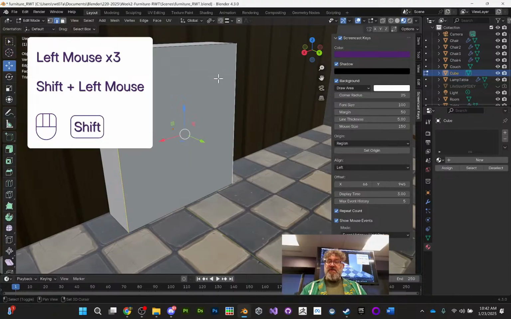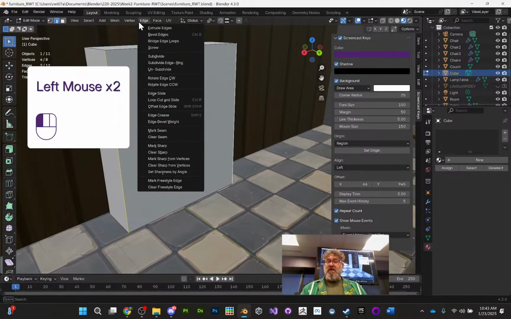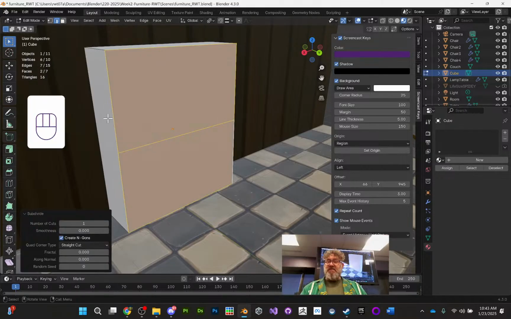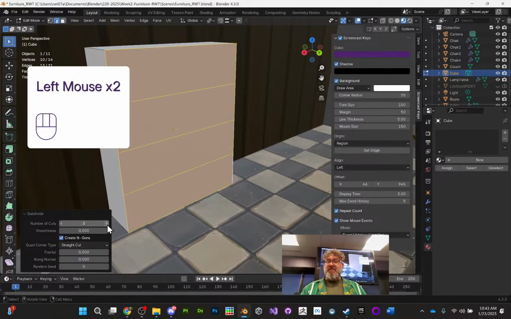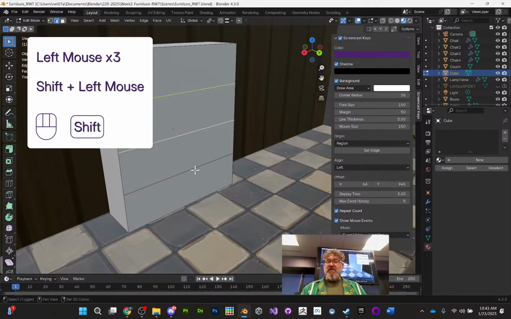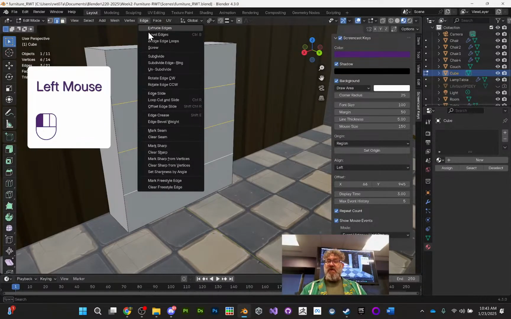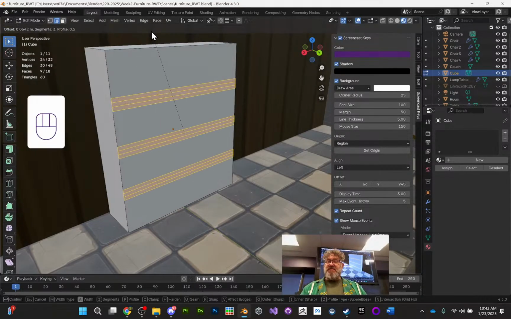We'll grab the 2 edges on the outside of the front here. Subdivide. Add a few. I'll grab those 3 new edges and bevel them, which, by the way, we can do from up here, bevel edges.